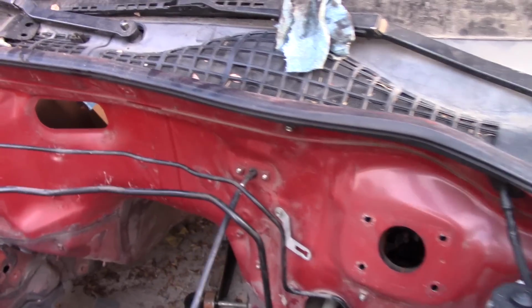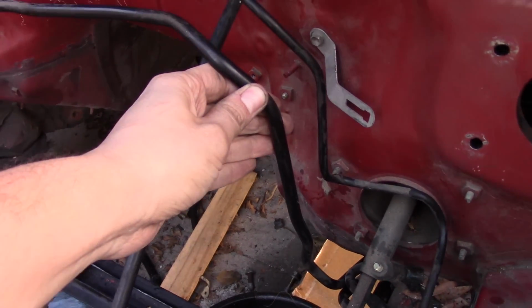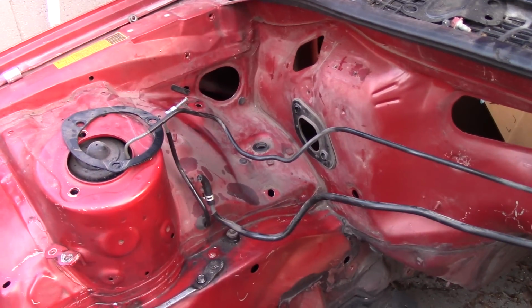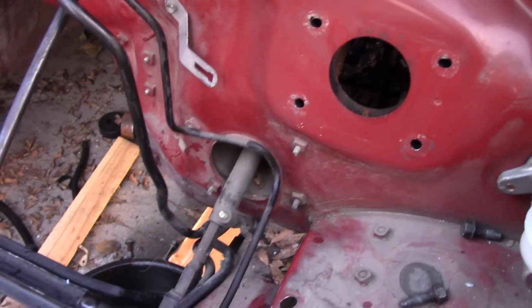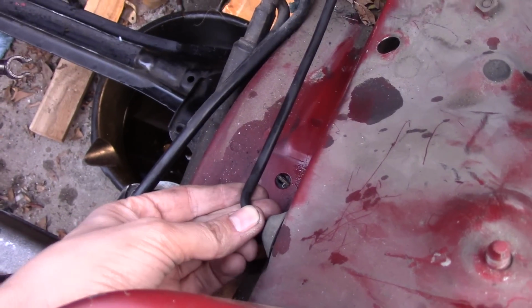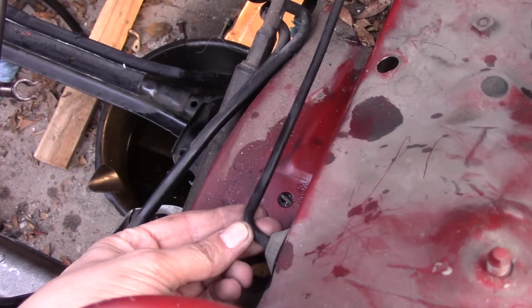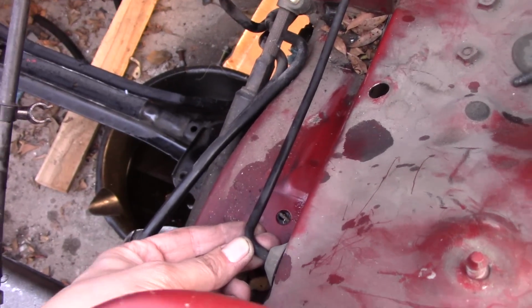From what I can tell, this big line here goes all the way back to the fuel tank or something way back there, as one big long line. So I can't take that apart right now. I'll just move it out of the way when I do the welding. This one goes just to the driver's side brake up here. That one actually can come off because I'm going to be putting on a new one anyway, so maybe I'll just do that to get it out of the way.